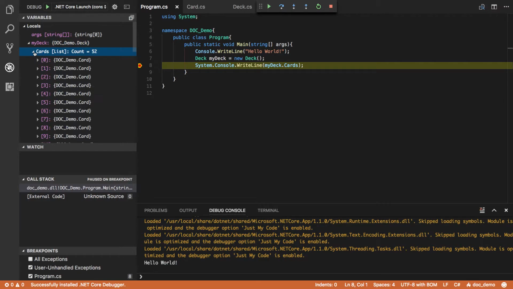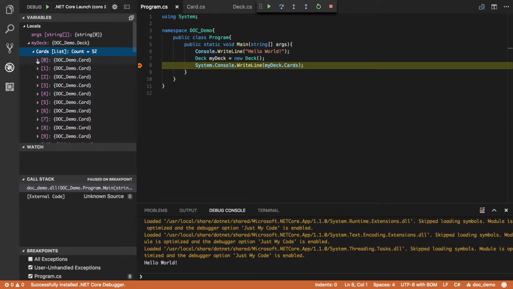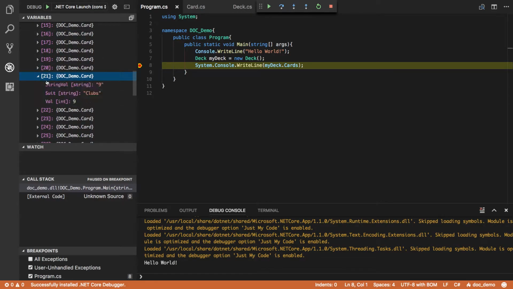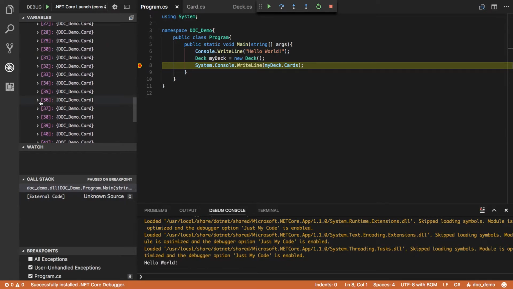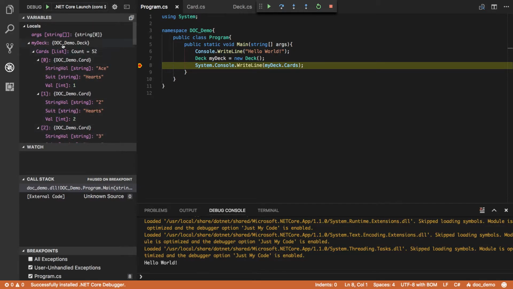And if I open it up, it has all of these card objects. And each card object has a string, suit, val, ace, hearts, 1, 2 hearts, value of 2, 3 heart. You guys following? If I click this random one, 9 clubs, 9. If I click this random one, jack, spades, 11. This one, 9 diamonds, 9. Does that make sense? Cool.